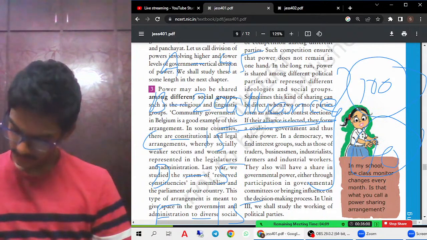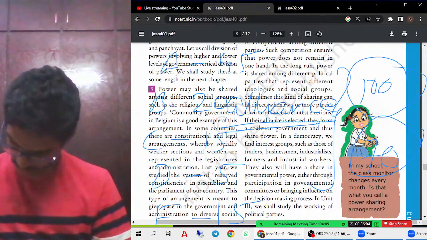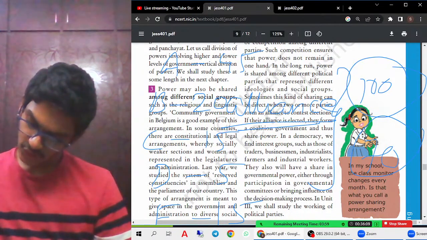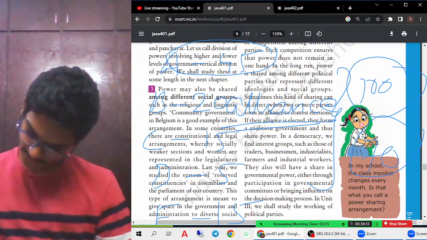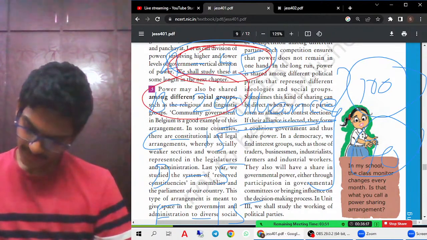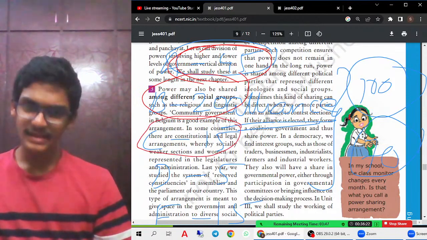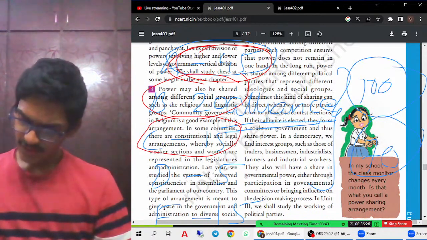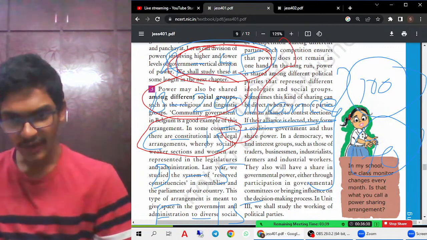So in that case, what will they try to do? They'll try to form an alliance. The largest party, A party, will try to make an alliance with B, so that it has 65 now. Then they'll also make an alliance with C, so that they'll get 75 votes. So these three parties will rule the government. That is how we can see what the coalition form of government is.